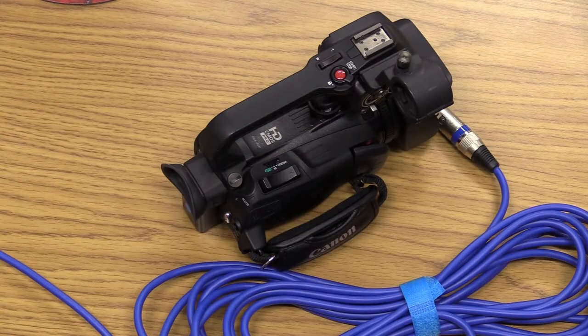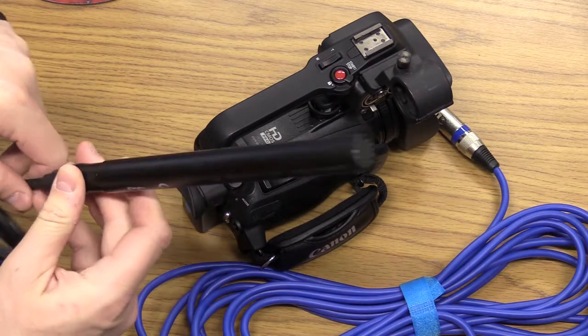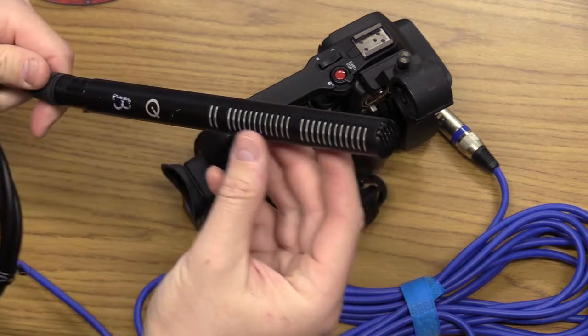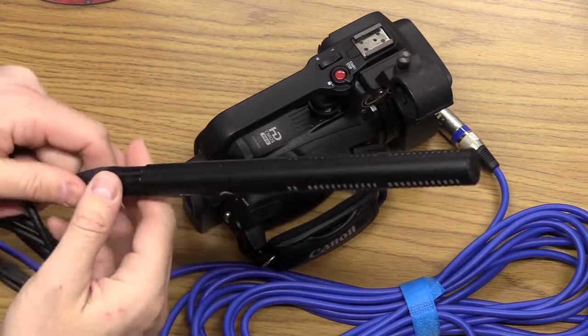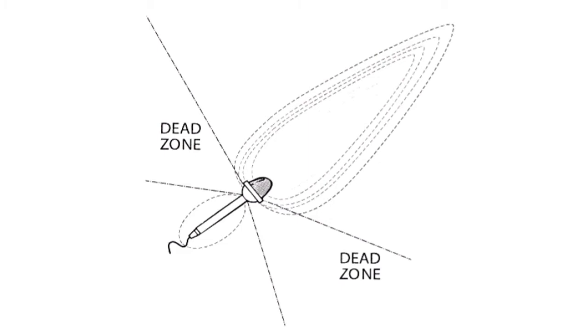The second microphone we're going to have is this one here. This microphone looks like a stick mic, but instead of having the bulb at the top, it has sensors on the side. It can pick up audio on both the top and the sides. Think of it as catching sound and shooting it out this way as opposed to right in front. So it's referred to as a shotgun mic.